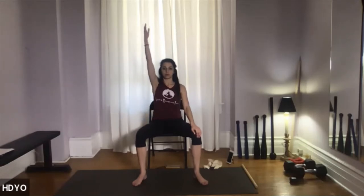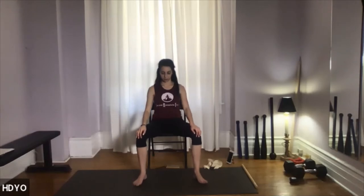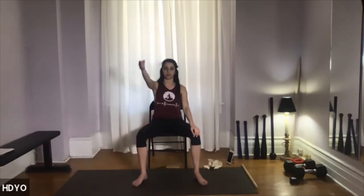Inhale, opposite arm up. Hold with full lungs. And then exhale, let it go. Very good. Inhale, opposite side reach. Hold. Exhale it down. We'll slowly start increasing the hold after inhale, opposite side. Inhale, big reach. Hold. Exhale it down.